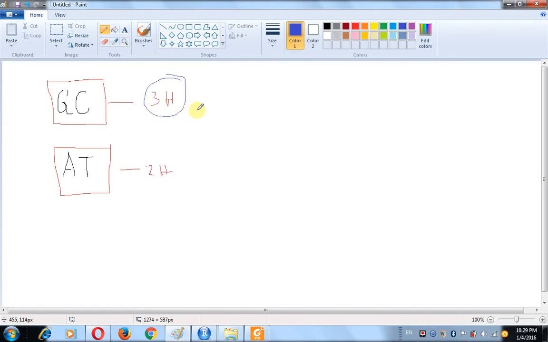So now this GC content can be calculated with the help of a ratio, that is the total number of G plus C nucleotides or molecules divided by A plus T plus G plus C. So this is precisely the method of calculating the GC content.